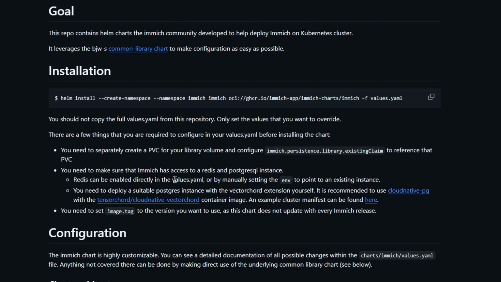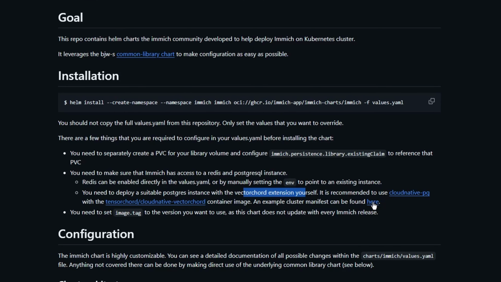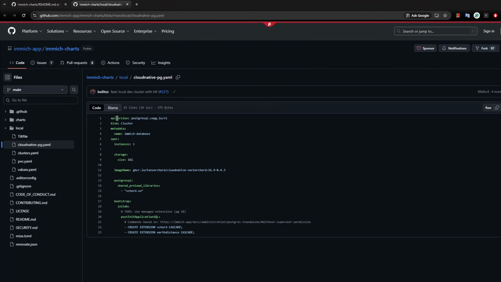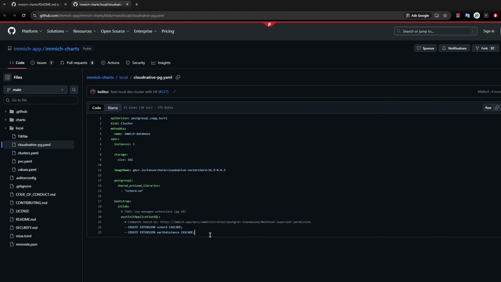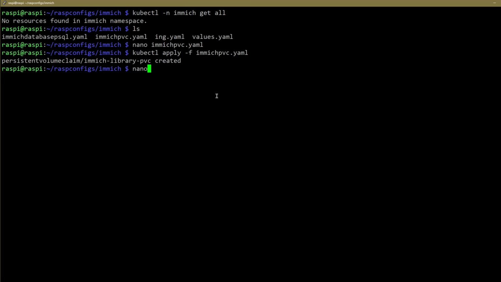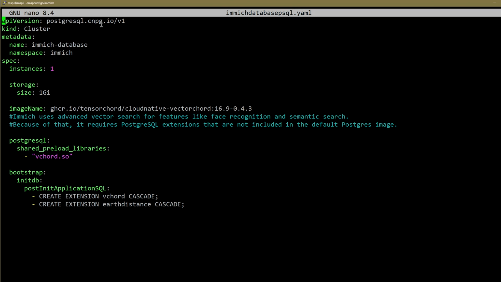The third step is to deploy the Postgres database. The Postgres instance has to be deployed with a suitable Postgres image that has the vector code extension. There is an example manifest here, which I just copy pasted and I'm using. And it's this one.